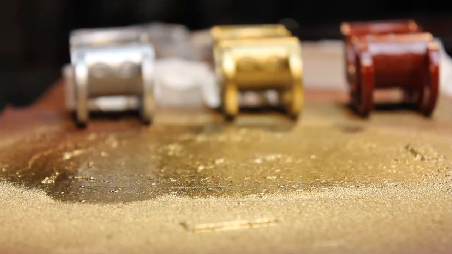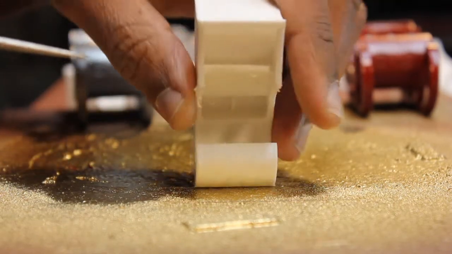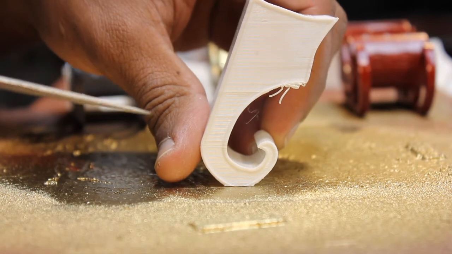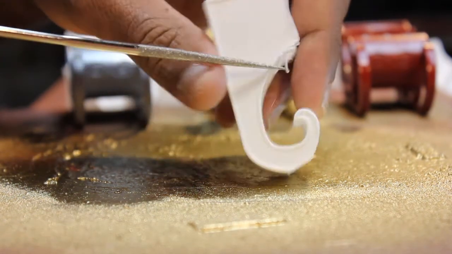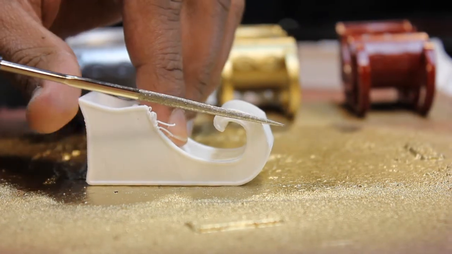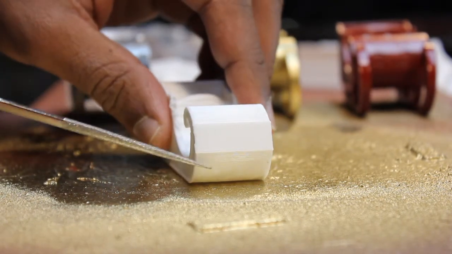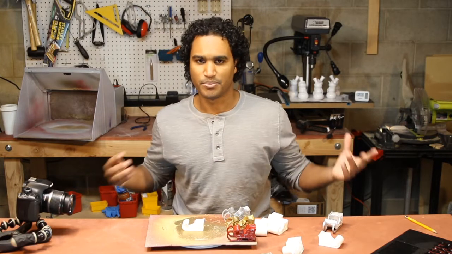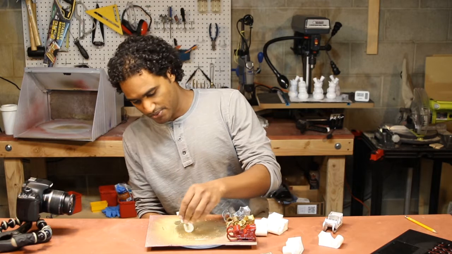The next thing I thought to do was cut a plane down right here and position it so that it prints this way. I was going to have some overhang issues, but the main problem was that you'd have to come back and sand this down to get it curved again. I really wanted to design this so that once you printed it, it was pretty much good to go—you can hang it in your tree. So I scrapped this design.